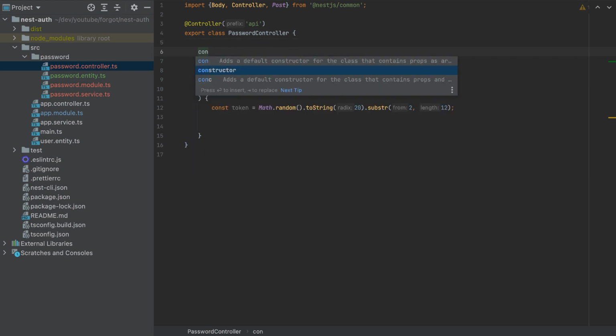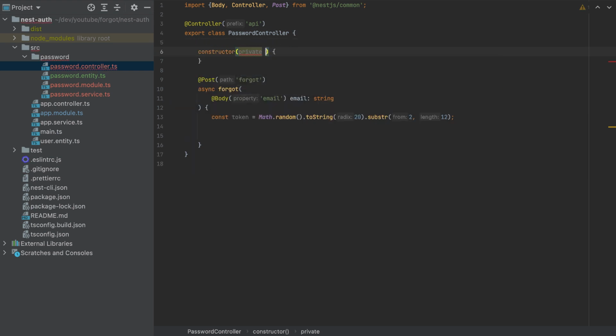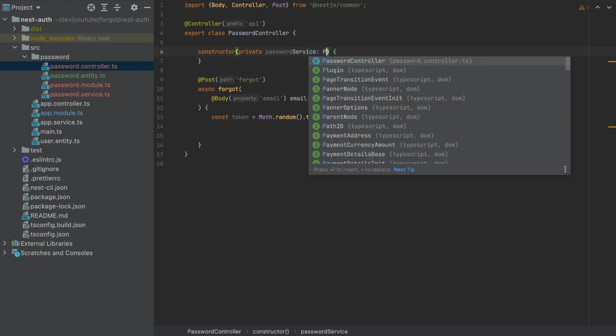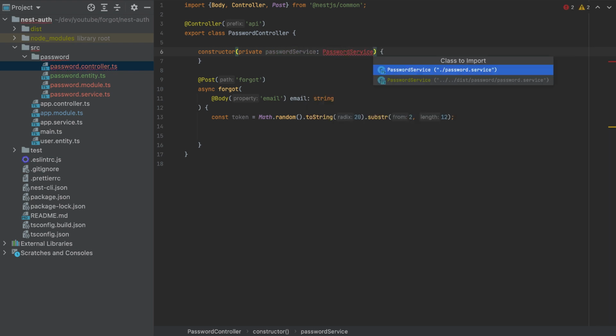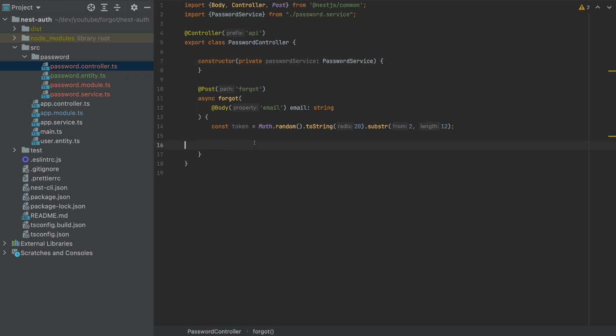So in the constructor here, we'll inject private password service, password service, and we'll call it here this. So we'll await first this password service create, and the values that we'll pass is the email and the token, and that's it. So with this we add this record to the database.